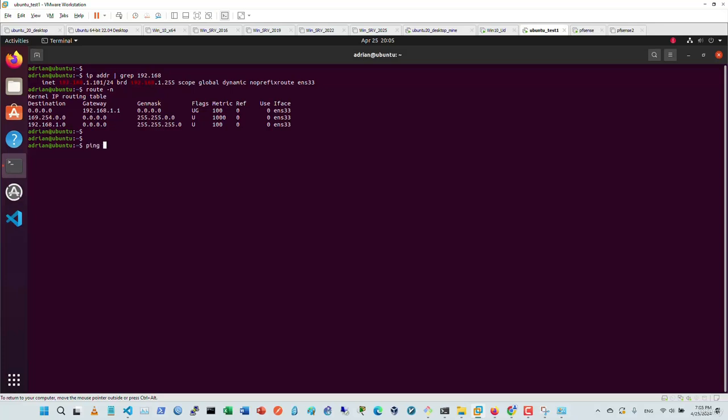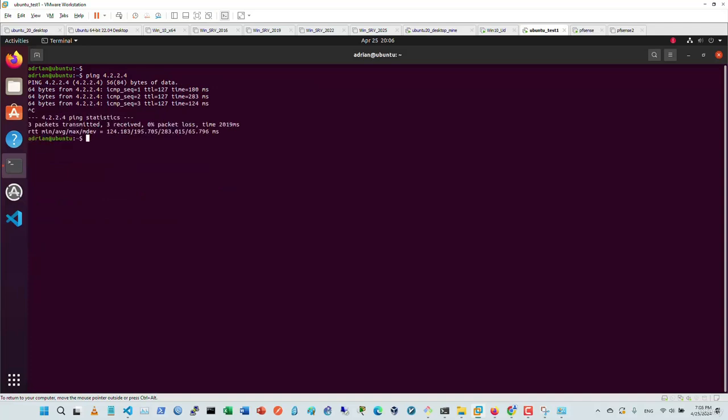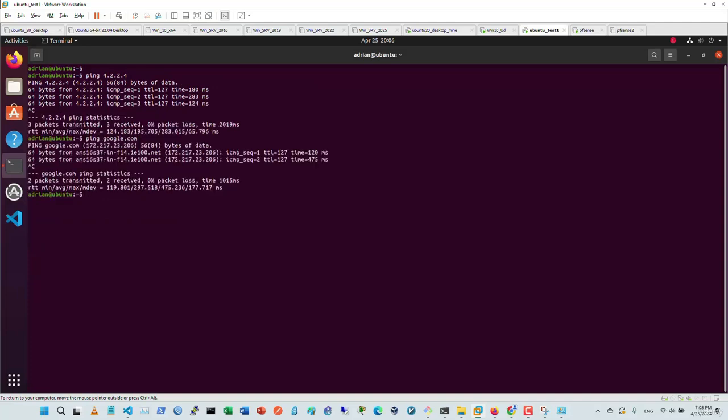I'm going to show you. First of all, if you check the internet connectivity from here, you will see that we have internet connectivity, and I'm going to check the internet connectivity from here. Okay, as you can see here, internet connectivity without any problem, because by default, on pfSense, we have NAT configuration. I'm going to show you.